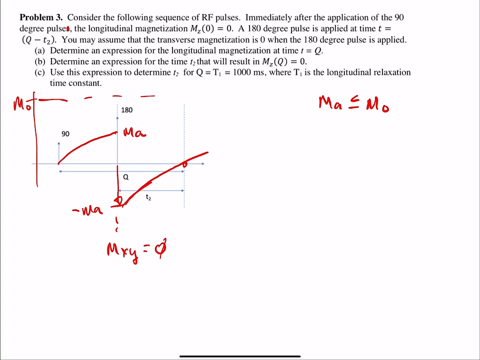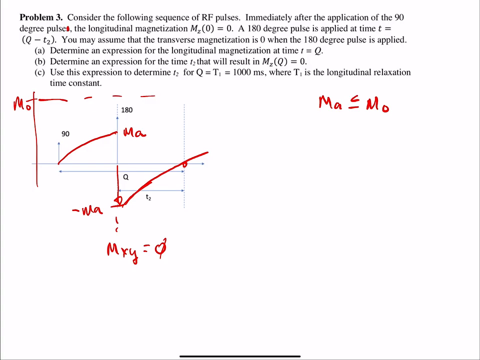This is used quite a lot in everyday practice. It's a form of what's called a background suppression pulse. We use it to get rid of some tissues, and now you are just figuring out the timing of this. If you had done this 30 years ago, this would have been your PhD thesis. There was a PhD thesis that generalized this to many, many pulses, but that was 30 years ago. So now it's a homework problem.